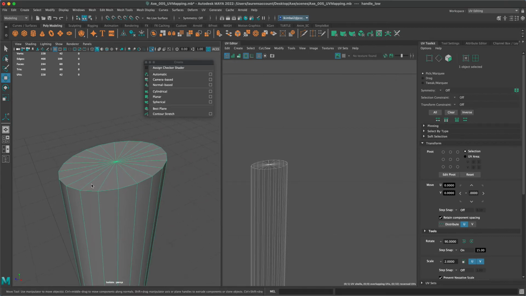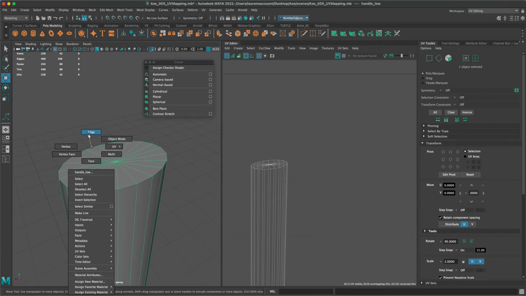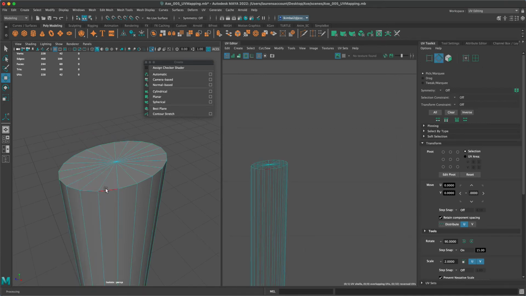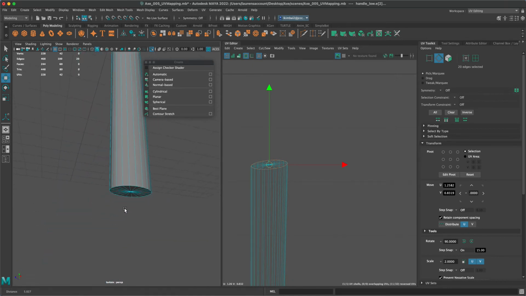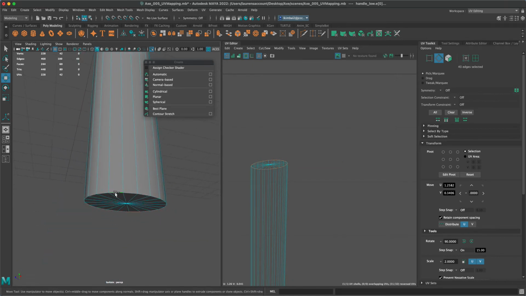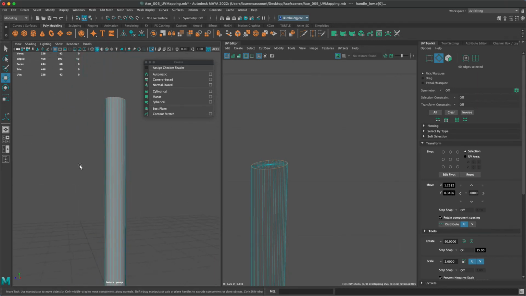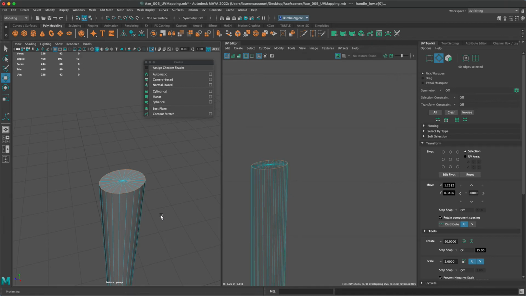I'm going to go over here and just right click, and I'm going to go to edge. And once I'm in edge mode, I'm going to double click along the edge of the cylinder, the top edge. Now I'm going to scroll down here, pan down here I guess, and I'm going to hold down shift and double click along this edge as well. Now this cylinder had 20 faces to it, 20 divisions, so that means the top edge and the bottom edge will each have 20 edges, which means grand total I should have 40. If I look up here at the upper left hand corner, I've got my poly count menu and it says 40 edges. So I know I've got exactly the number of edges that I want.